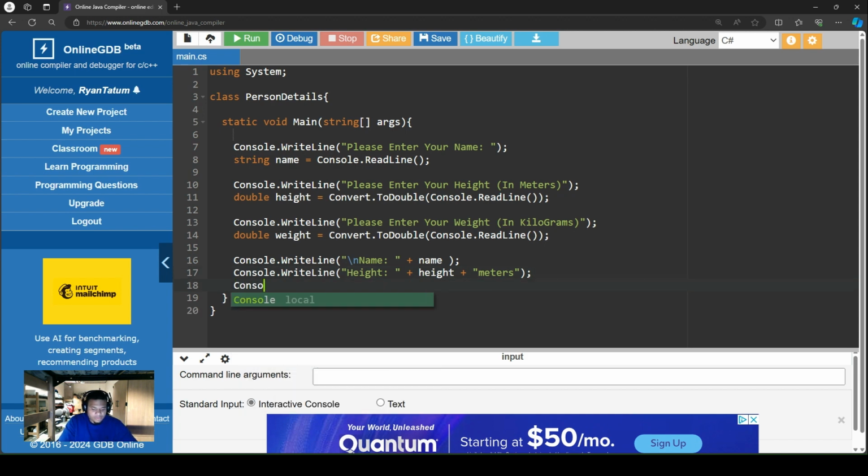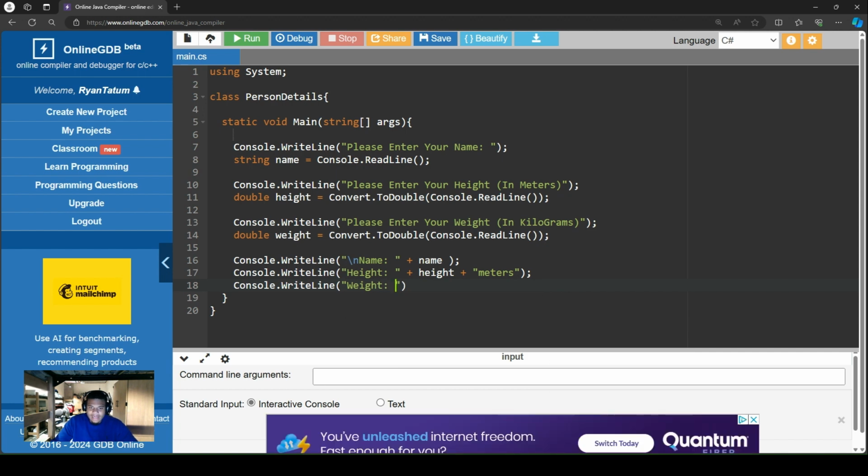Then Console.WriteLine again, and this time we're doing it for the weight. So weight line, and then weight, and make sure you spread it out like this, so that at the end, whenever it types in, it's not all bunched up together. It gives them room, and it looks nice.